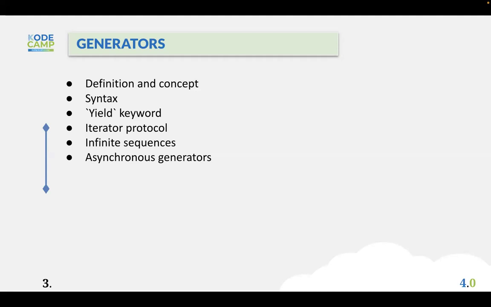So iterators: generators are closely related to iterators. When you call a generator function, it returns a generator object, which is an iterator. You can use this iterator within a loop to get the values of that generator function. So without talking too much, let's see how generator functions can be implemented. And for iterators, later in this class, we will look at what iterators are, what iterables are, and what we can use iterators to do in JavaScript.